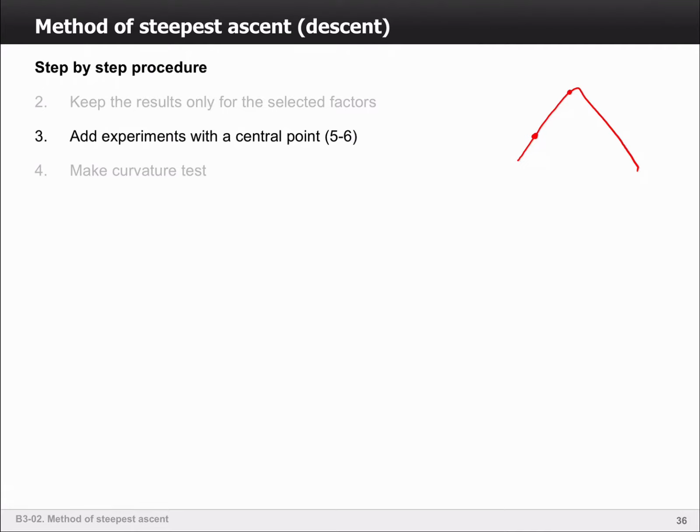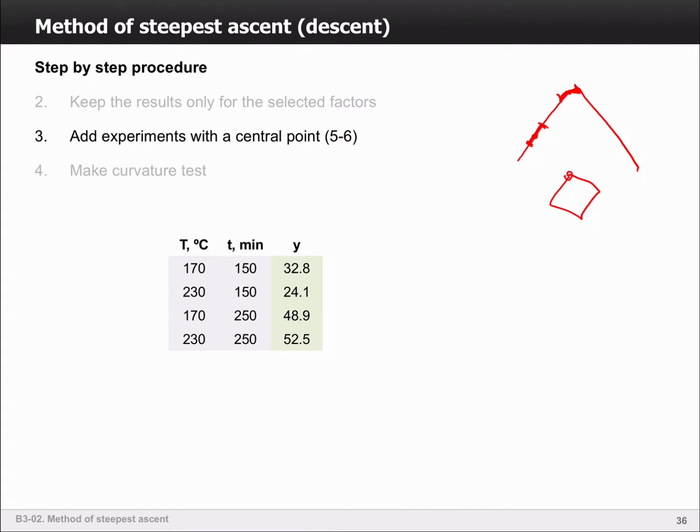Well, the point is, if you are here and you make, for example, a full factorial experiment, you will see some curvature here. Right? But if you're here, you don't see any curvature. So the points lie exactly on the plane. So that's the idea. You need to test if you have any curvature effect in your data. How to test it? Well, first of all, if you have only a full factorial design like this one, of course you cannot see any curvature.